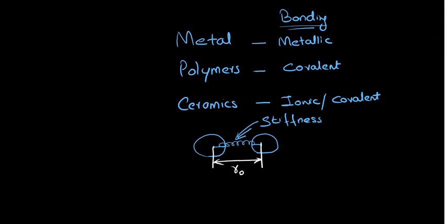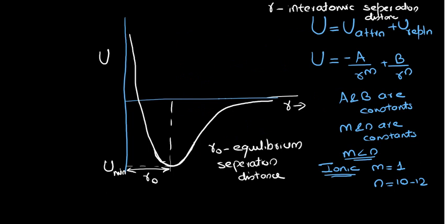When you apply some force, the two atoms have a tendency to come back to this equilibrium separation distance. It's very similar to a spring. When you take a spring and stretch it, there will be a restoring force acting on it, which will bring the spring back to the original position. Very similar to that, there is actually a restoring force acting here also.